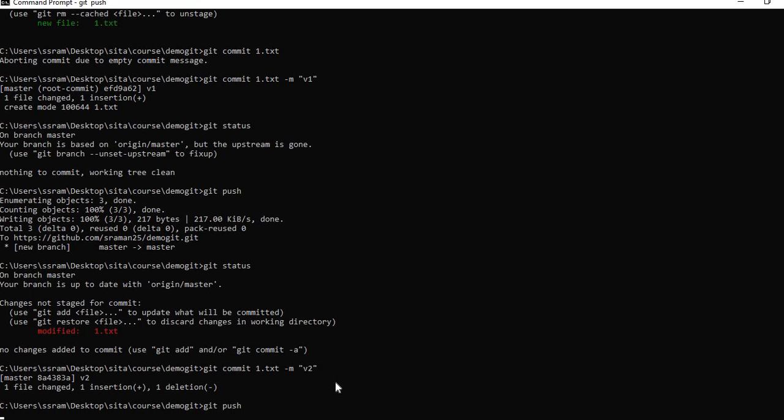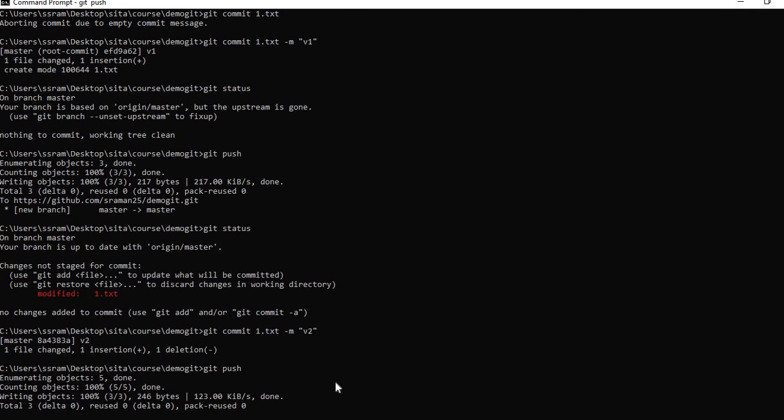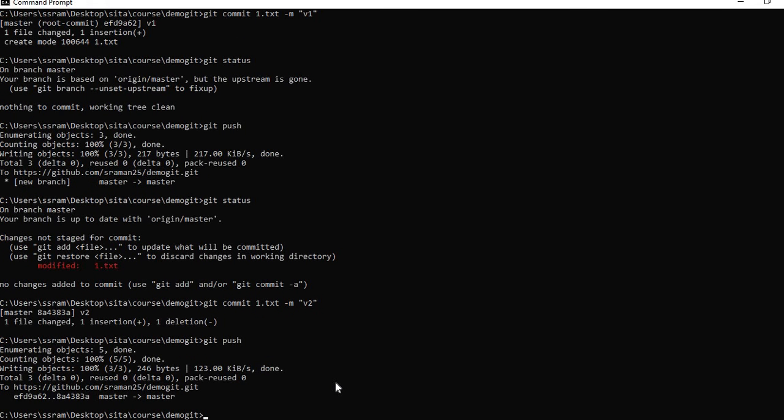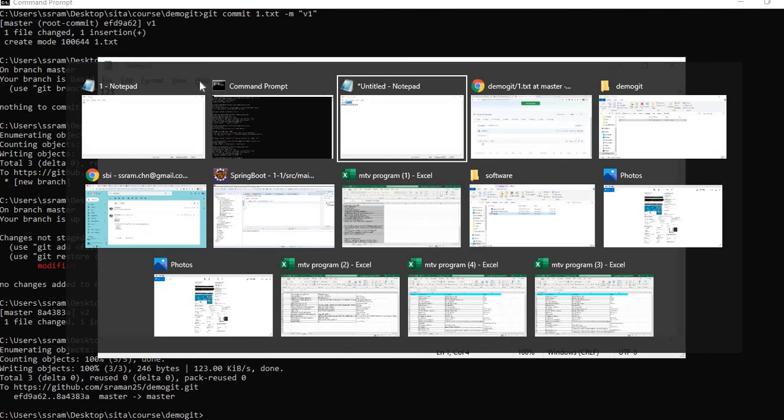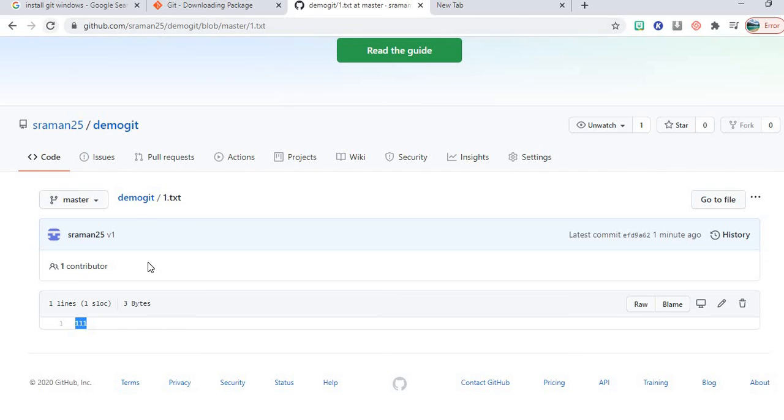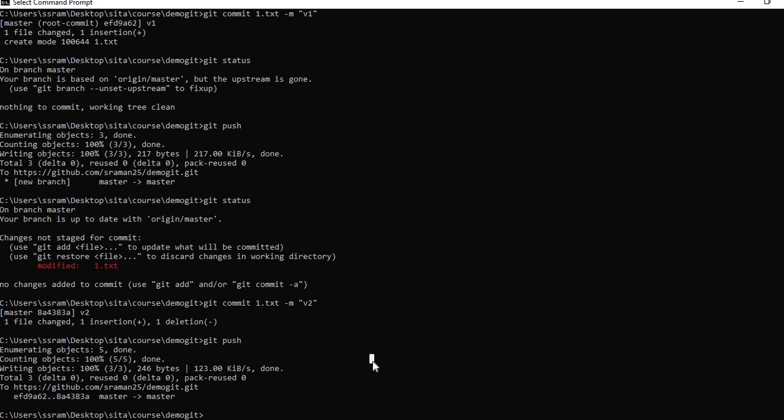Now I am going to push it again. Now if I go back and see, I am seeing the latest changes. So it's a simple way of using Git.